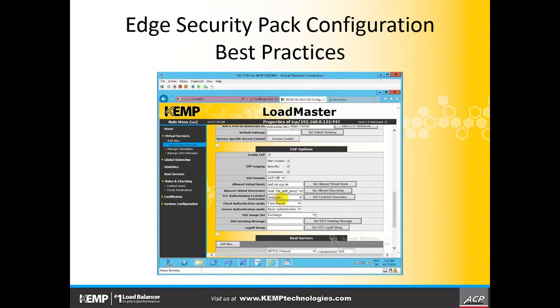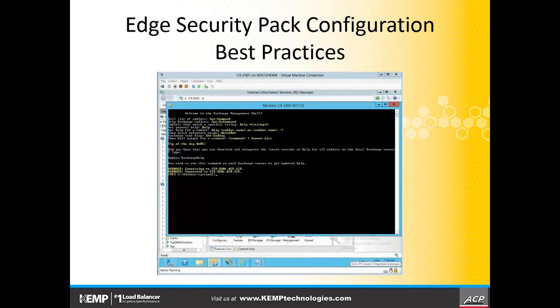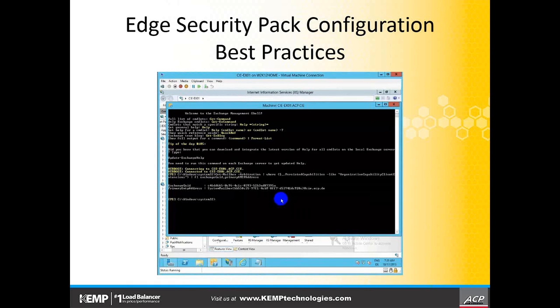But how do we query it? I just type in a small reminder, like our GUID. I then open my management shell at Exchange. I just easily put in the command, which I have pre-configured, and I will get the GUID directly presented. Here it is. I marked the GUID. I just copy the GUID, and we finish the entire configuration on the LoadMaster.